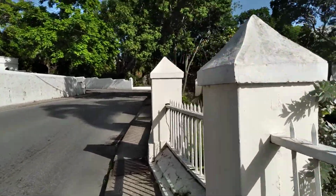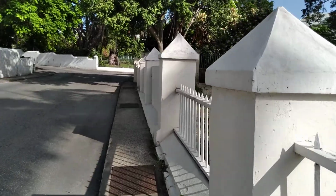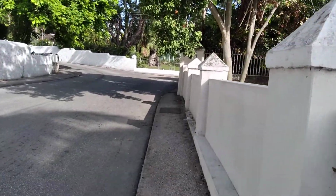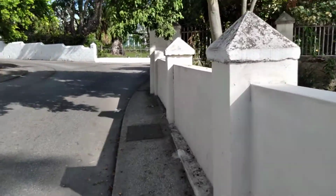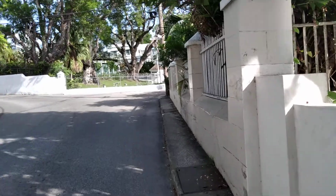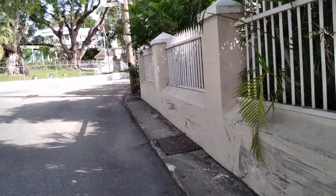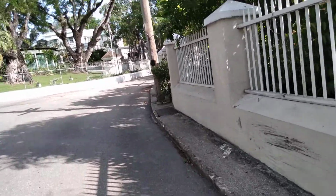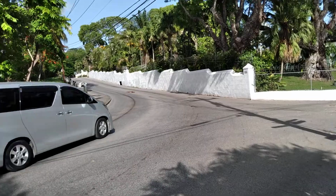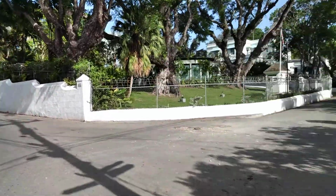And this road here takes you back to, the left turn, sorry, takes you back to Pine Hill, the St. Winifred's School, and back to the Point East West Boulevard. And this road here straight ahead takes you back to Errol Barrow Teachers Training College. So this is the road that takes you back to St. Winifred's School and Pine Hill Road and back to the Point East West Boulevard.